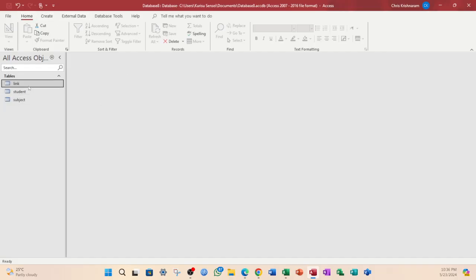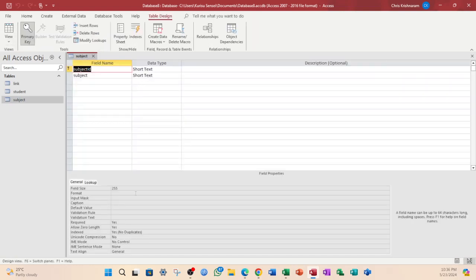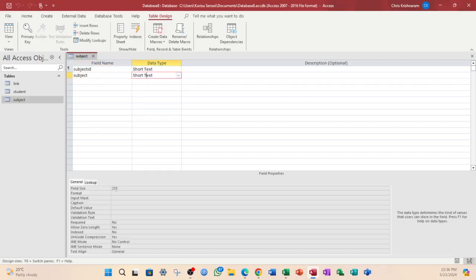All right, so that's it for your tables. Remember, each table in the design view has a field property section. The field property section is basically for formatting each field. So for instance, the field size option is basically for limiting how many characters can go into the field. The default for short text is 255 characters. However, we can reduce that so that persons don't enter more than a particular number. Maybe we don't want the person to enter more than 10 characters. That's the purpose of field size.